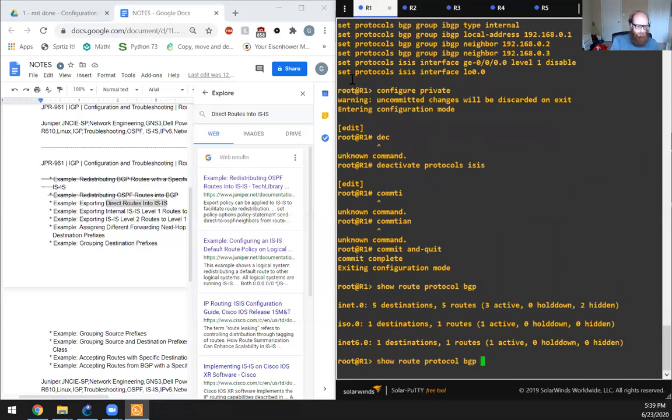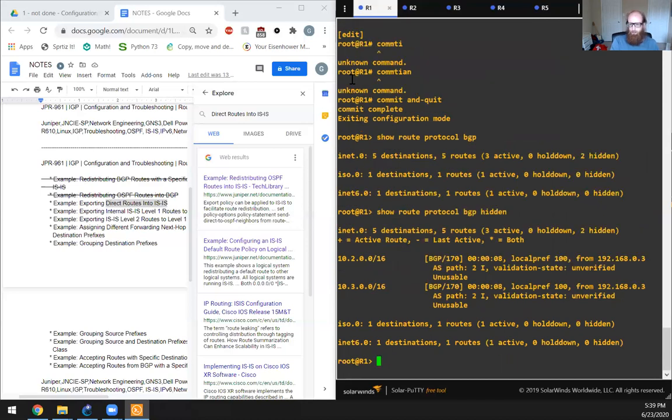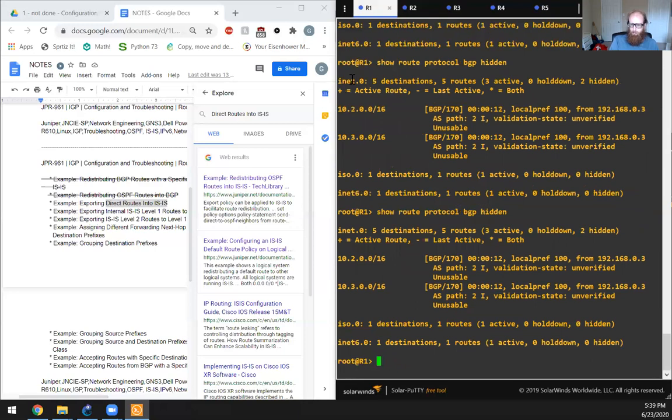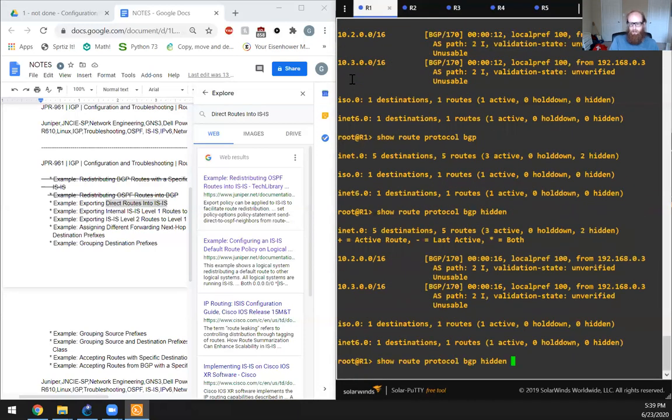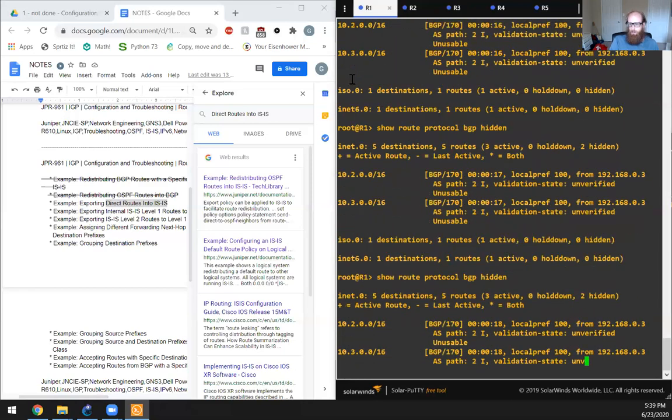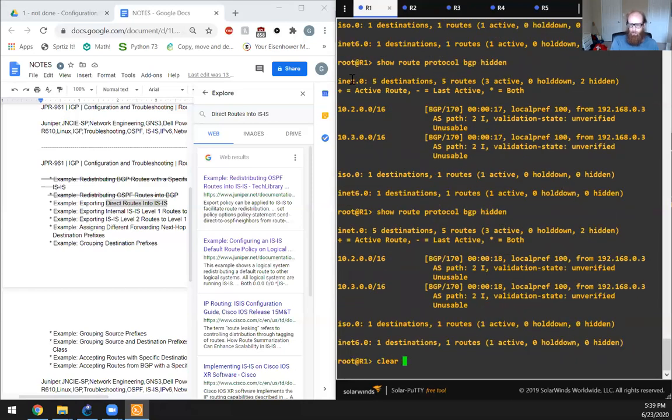Okay, and they do disappear, but they're now hidden routes, because they're unusable. So they didn't actually disappear. I still got them. Let's do a clear.